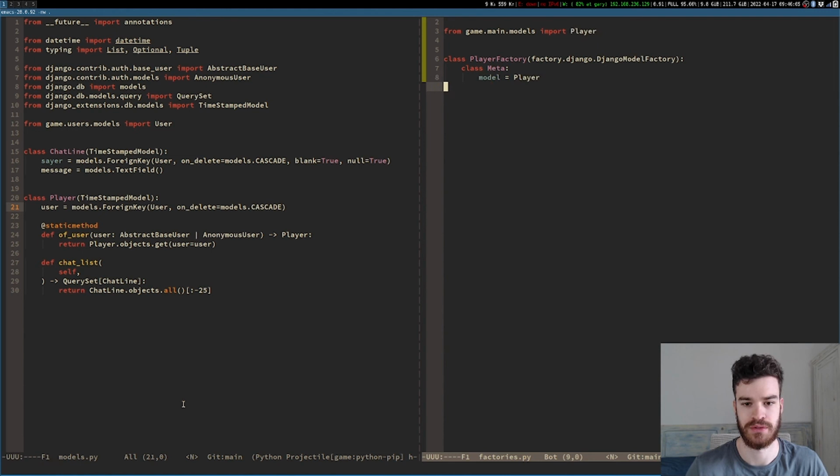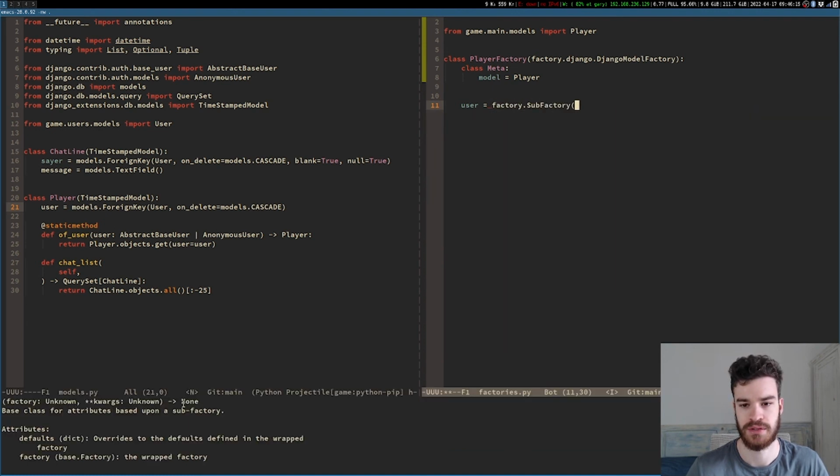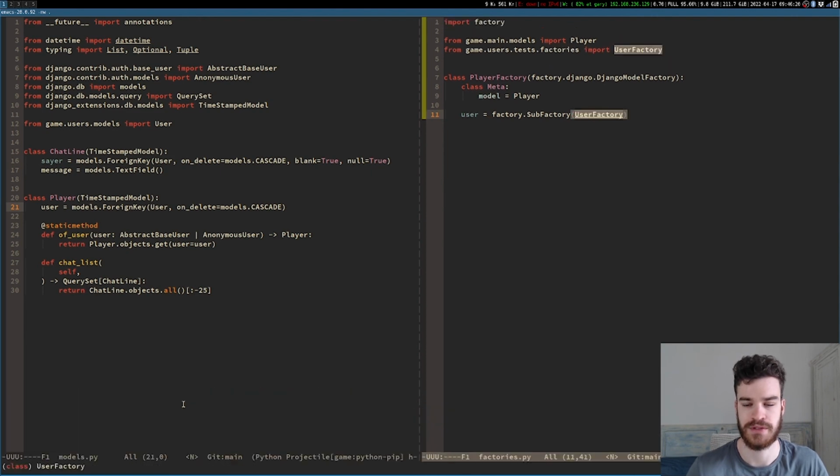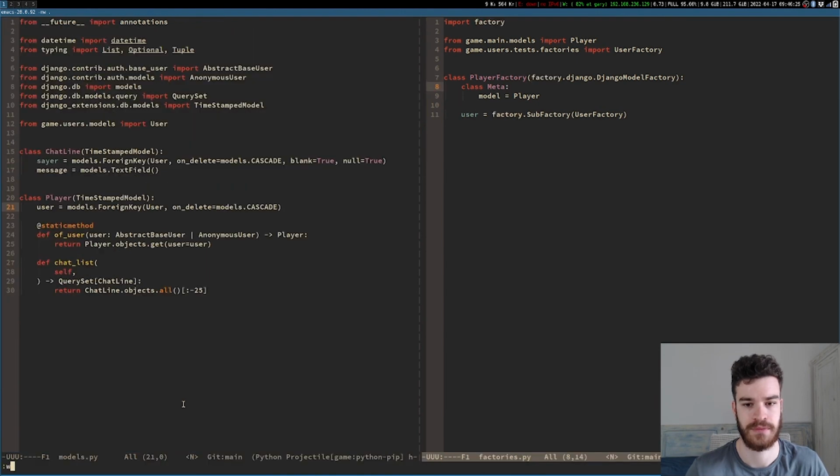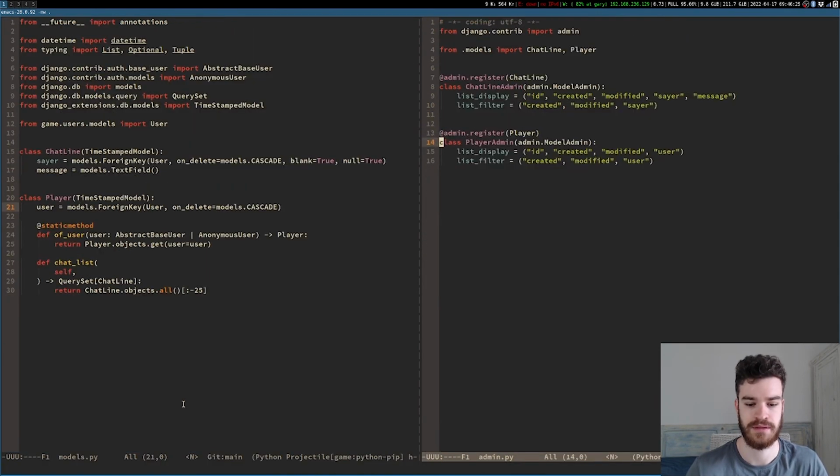We just need to tell him where to find the user subfactory, because the player has a user. So we need to use the user factory. Cool. So that's that.